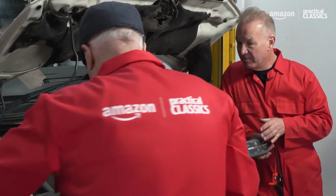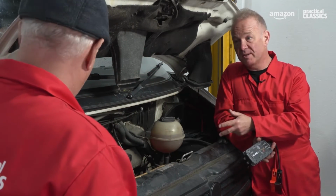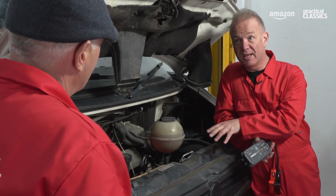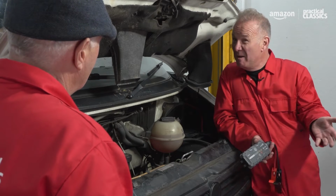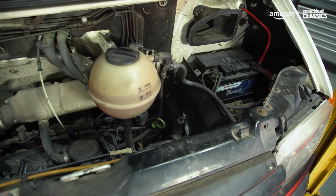Right, okay, generally, I think mechanically it's pretty good, but there are three things I noticed that we've got to take into consideration about the engine. First one is the cam belt. Now, I was told that there's been a cam belt change in the last 5 years, but there's no paper trail. I don't trust that, do you? No, not at all. If one of these cam belts lets go, then it's game over. So we really should change the cam belt and the tensioners as well. Although it has had a new water pump I've seen. It's got a new alternator as well, actually.